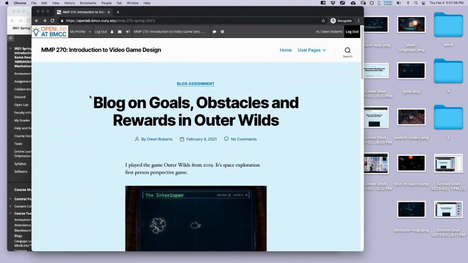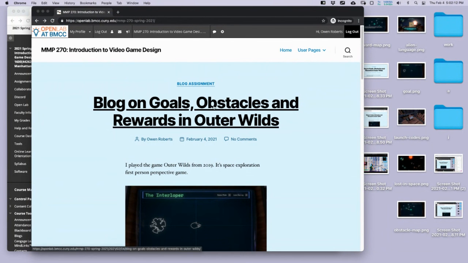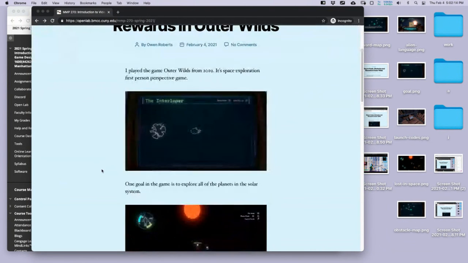So basically, you just want us to explain the game that we're playing, and give a detailed description on how everything works. Not everything, just one example of each of these three things: a goal, an obstacle, and a reward.